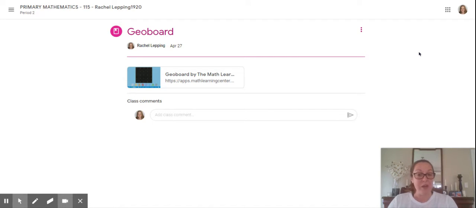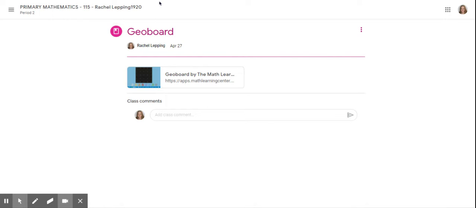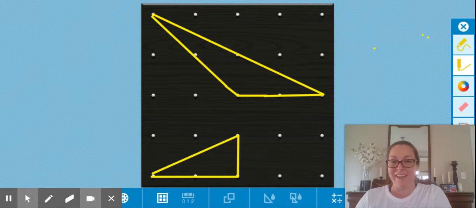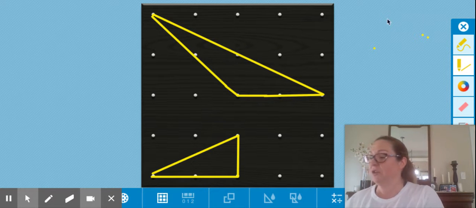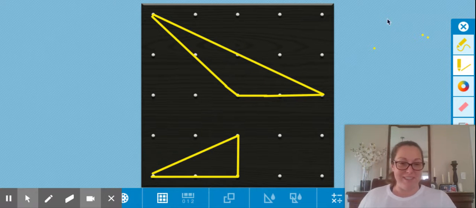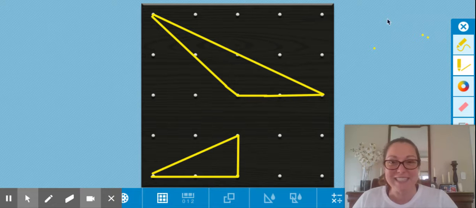All right. So what I want to do first is I want to show you my first GeoBoard that I've created. So I'm going to flip over to this first GeoBoard. Okay, so here we are on this first GeoBoard, and I've got two 2D shapes that I've created on this GeoBoard. And you are looking at them right now, and you know what shapes these are. They're triangles, exactly. And how did you know they were triangles?